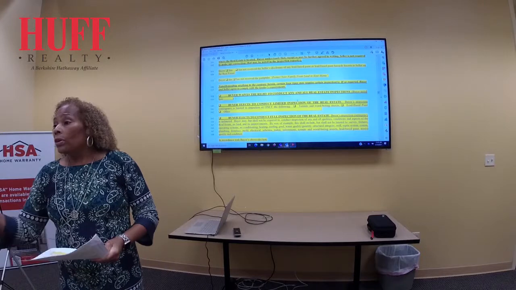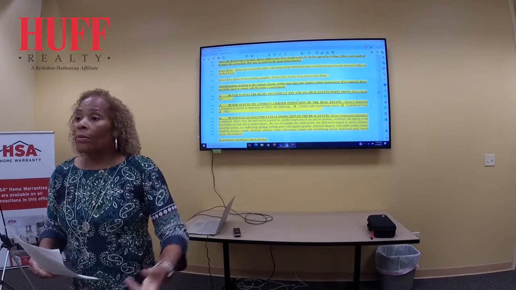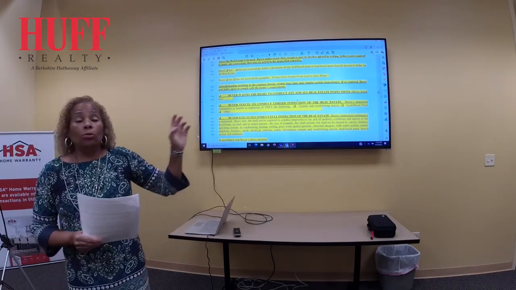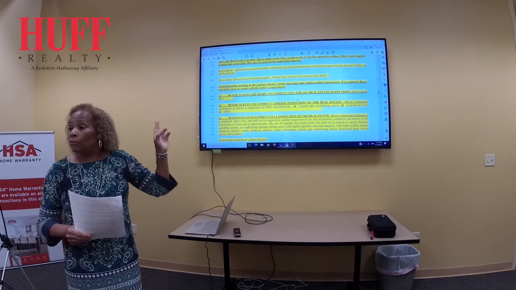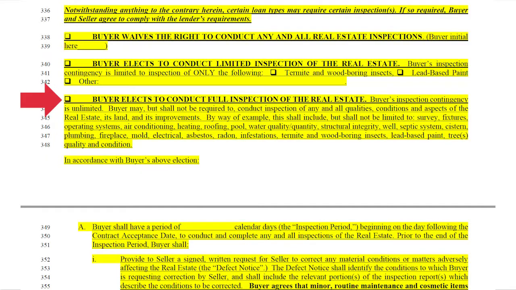right to do any kind of inspection you want, then you're going to use that category to specify the limited areas. And of course, in this market, with buyers wanting to stand out from the rest, many people are waiving inspections altogether. So you might not be waiving all of them. There might be a few that you think you have to put in there. That's where you'd use this. Otherwise, this is the full inspection clause. It allows the buyer to get any type of inspection that they might want.